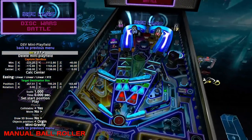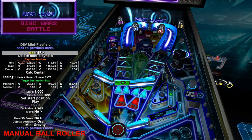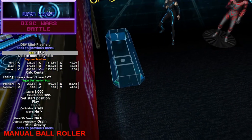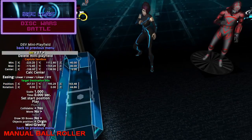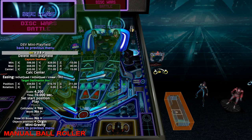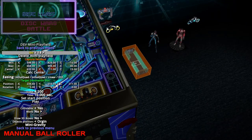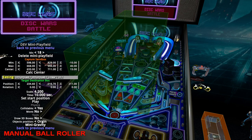You can also see the extra flippers used for the Disc Wars arena — that just stays above. I have an invisible barrier that the ball actually travels around instead of the arena, which you can see is also very tiny. The character is much, much larger. That's where the Mini Playfield scaling and rotation all comes in handy — I changed it to a huge size. The invisible barriers around the flippers are what control where the ball goes instead of the actual arena. The character is also controlled separately. When this thing came in and out, it would rotate like this back and forth. Same thing again: you choose where it starts, CTRL-C, paste that into your script, put it back where you want it to go, CTRL-C, paste that into your script, and then choose the time you want it to do it. Super simple stuff.